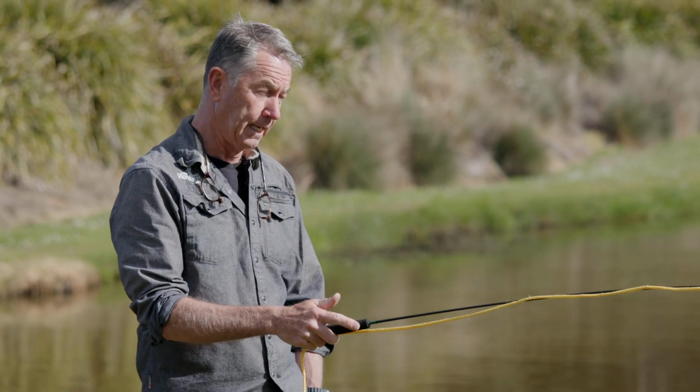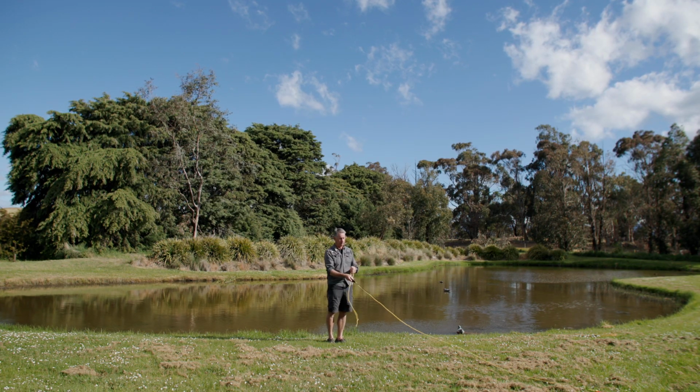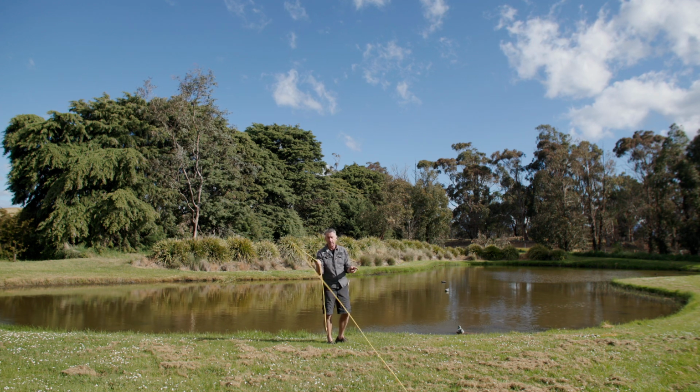The second cast is a pick up and lay down cast, and they've never found a shorter name for it than that. We pick it up and we lay it back down. So we might fish here for a little bit, and then we get sick of it and we pick it up and lay it down. And the fish jumps over here and we pick it up and lay it down. Pick up and lay down cast. So I'll talk about that in a second.